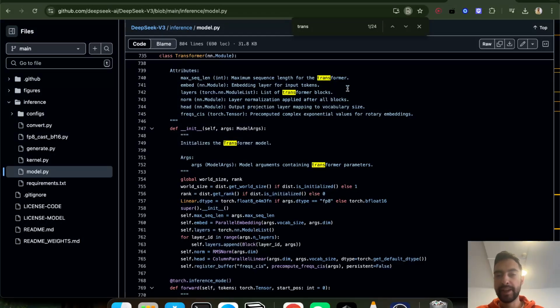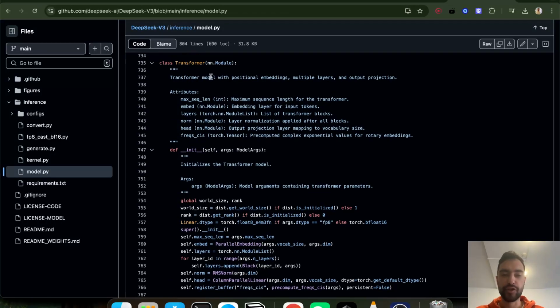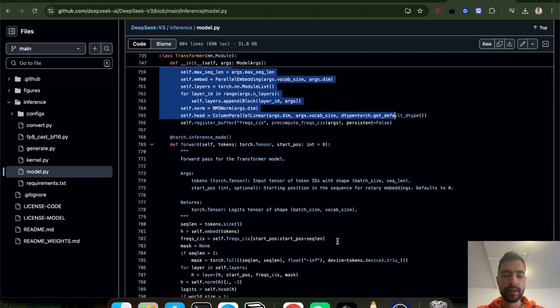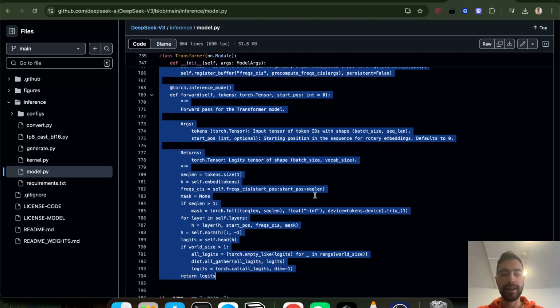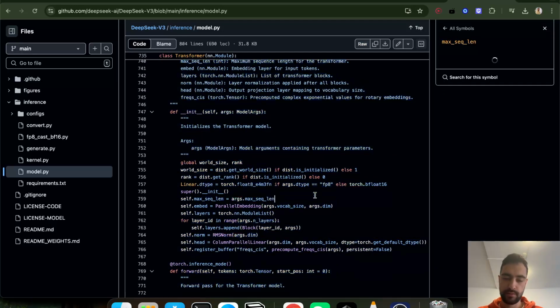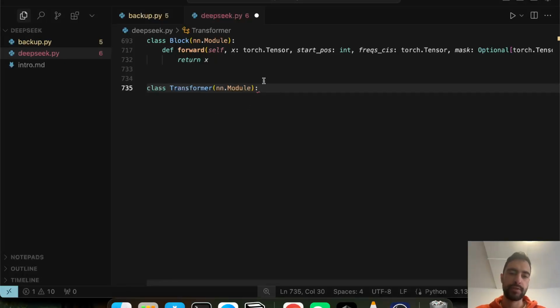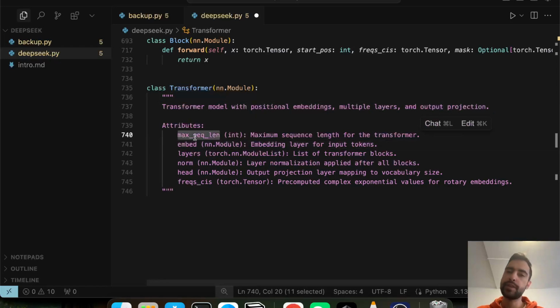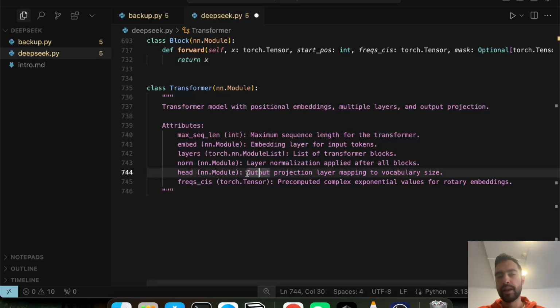One issue we're going to have is DeepSeek only released inference code, so this transformer class is for inference, but we can understand how it works and how we would adapt it for training. Let's start by coding class Transformer that inherits from nn.Module. We're going to have some attributes here: sequence length, this is the context window; embedding dimension of the token; number of layers, where one layer is MLA and MOE together, and then how many times you repeat that; the normalization layer; and the module, this is the head, so this is from the last layer.